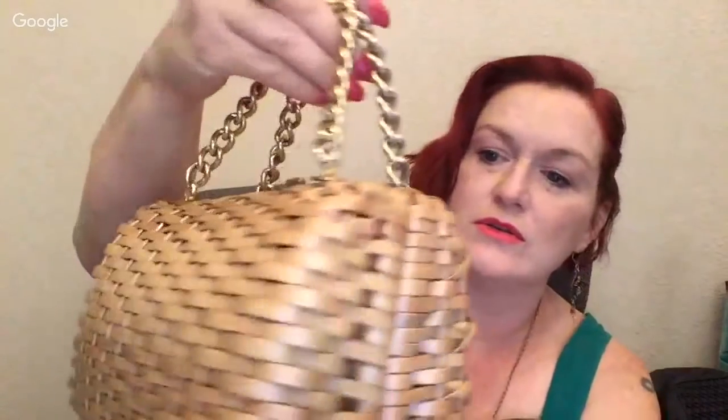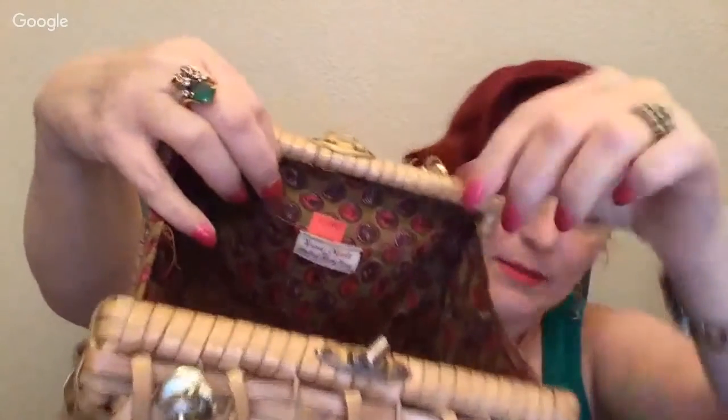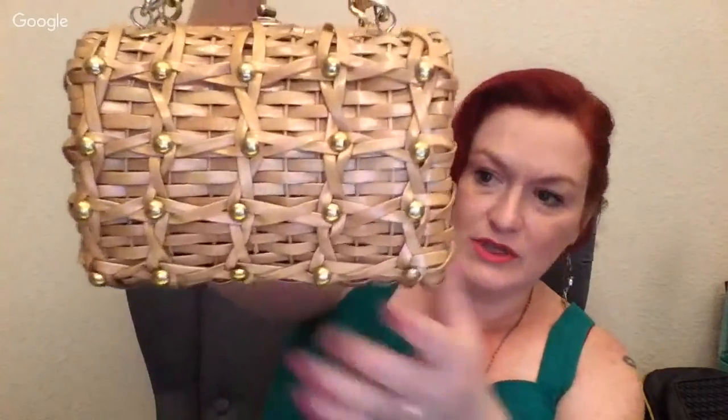This first purse is adorable — it's kind of like a straw purse but more of a plasticky feel. It is a vintage purse, and the reason I know is it says 'Handmade in British Hong Kong' right there. You know that's for sure before the switchover — the British had Hong Kong for about 100 years because of war and all that. Anyway, this was six dollars and it's in really, really amazing shape.